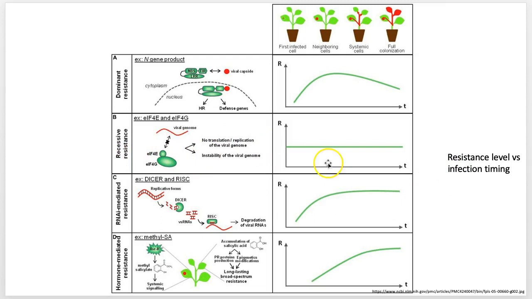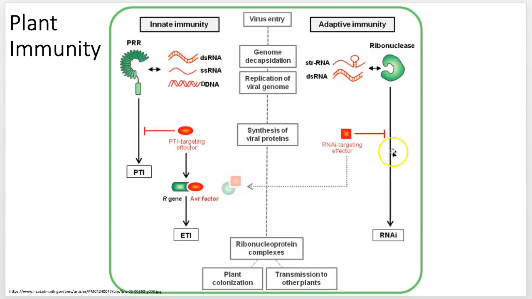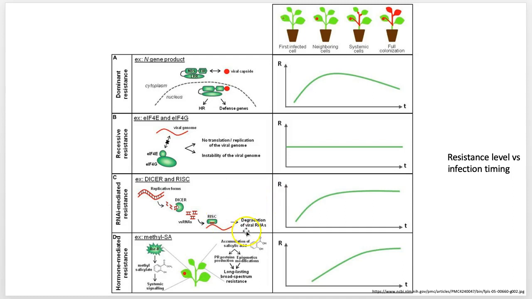As far as recessive, there's not really a difference, but when we get into some of our adaptive ones, here we've got RNAi, which is what I was talking about here, where it uses it as a weapon. You can see as we start developing, it takes a little time, but the plant starts to figure out, oh, hey, I need to attack the virus using this specific piece of resistant RNA, and then you kind of maintain that, and so you're able to fight it off.